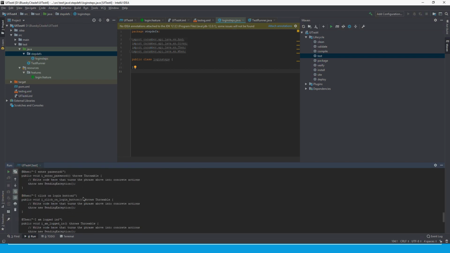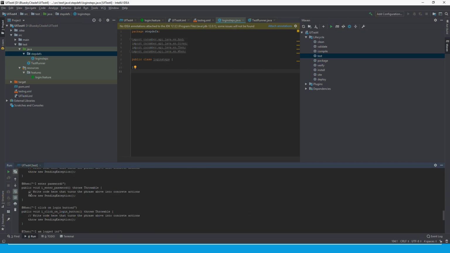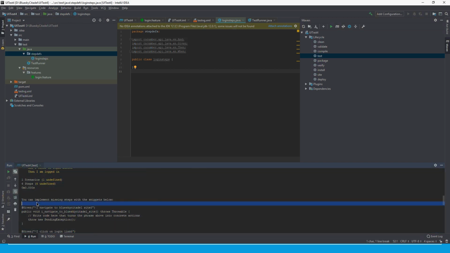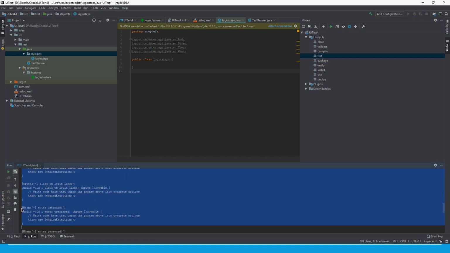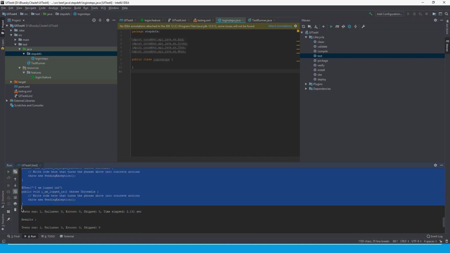As you can see, these are the steps. It tells us that we have not implemented some steps, and then we can copy the steps that we have and paste them here.